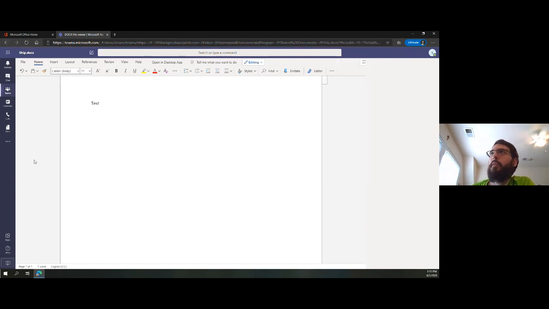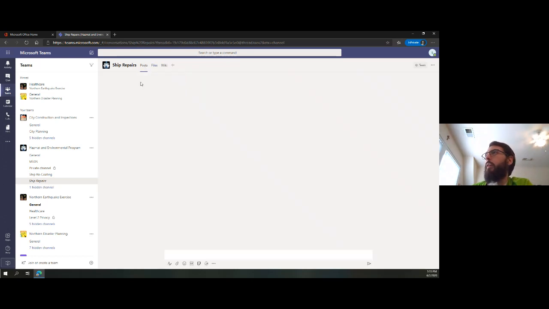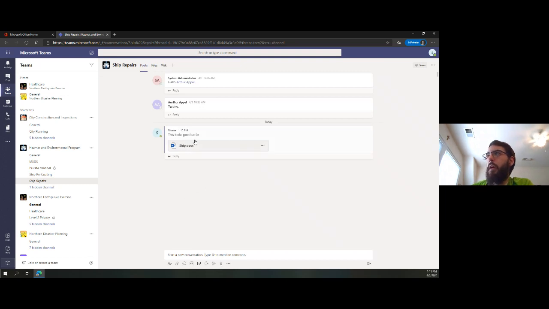So I'm going to click on the back button, and it should take me back to the file repository, the file folder. Here's my new document that I created. Again, since I made this document within Teams, within this channel, all my coworkers who have access to this channel have access to this document, which is really cool. So I'm going to go to my posts and notice that I've started a conversation here around this document. Even though I uploaded the document under the Files tab, it starts a new conversation for me once I make a comment on that document so that my colleagues can see that and they know that.